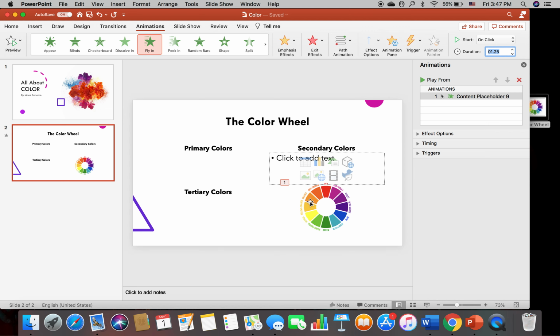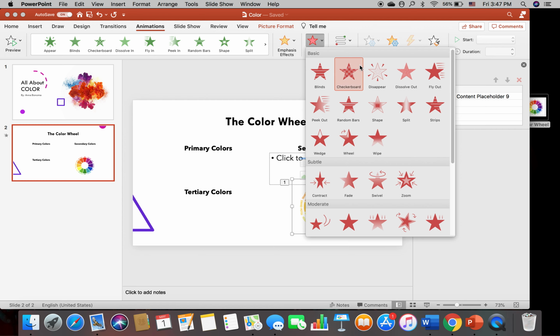After we do this, let's say you want it to disappear afterwards. Then you want to go back and click this, and then here, the red star under Tell Me says exit effect. You click the down arrow and it shows different ways it can exit.